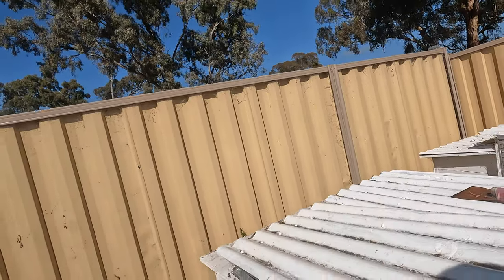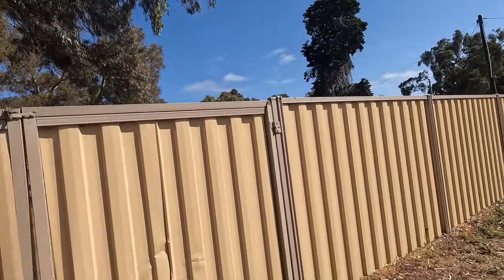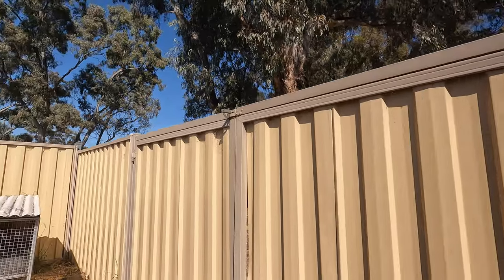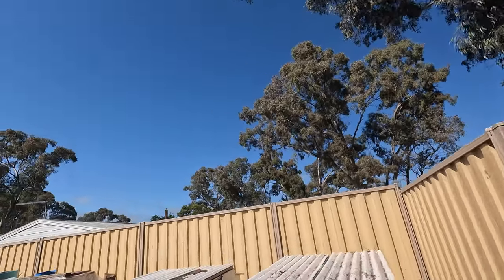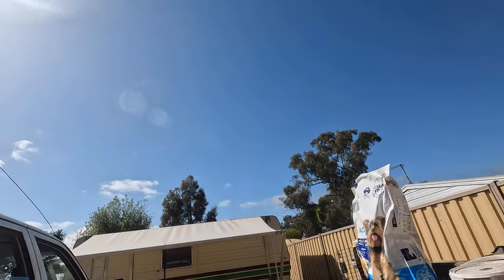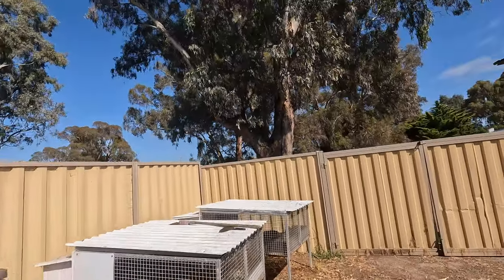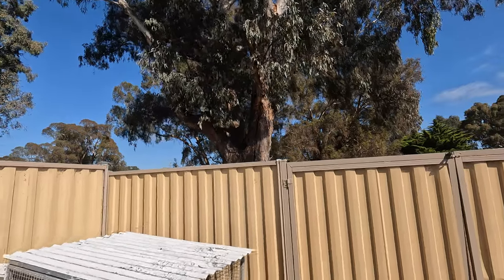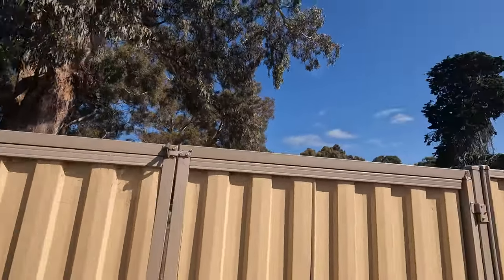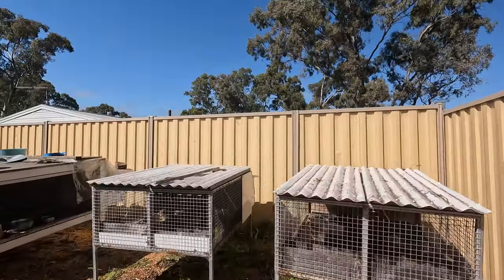Shorty's conformation is not, you know, exceptional. She's a bit short in the body, which I think is why Graham called her Shorty. But her other attributes are through the roof. Probably more than any other ferret I've ever seen is her prey drive. If I get a dead rabbit out and put it near her, she goes from a completely calm ferret to an absolute savage in a split second. So she's a beauty, and that's the main reason I bred her, because I've never seen a ferret with that high a prey drive in my life.